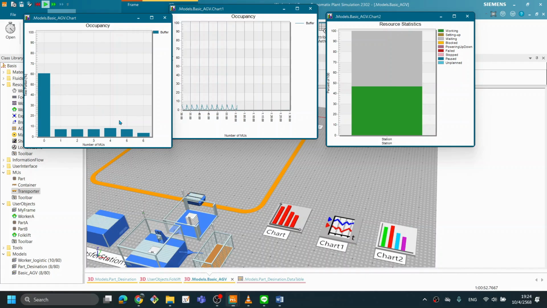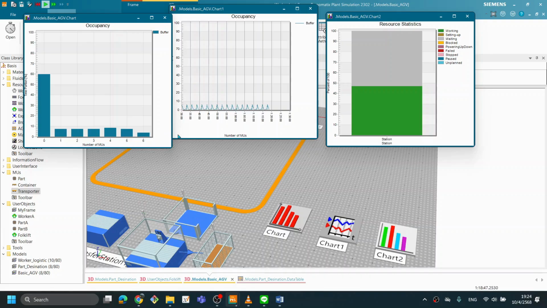The buffer is empty most of the time, and the maximum it can keep is just 6, enough.